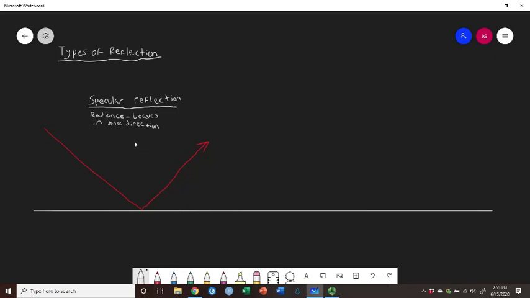Water does this. That's why if you look at the water, depending on where the sun is, sometimes the water will hurt your eyes to look at, and other times it will appear very dark. That's because the energy coming in is hitting the water and it's leaving in one direction. So depending on where your eye is relative to that direction, the water could appear really dark or really bright. That's specular reflection. That's one way.